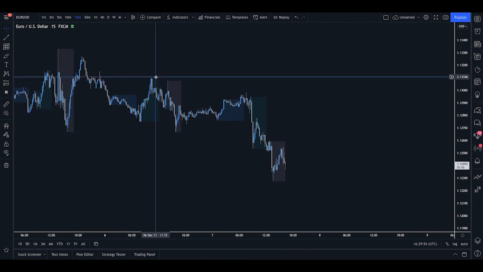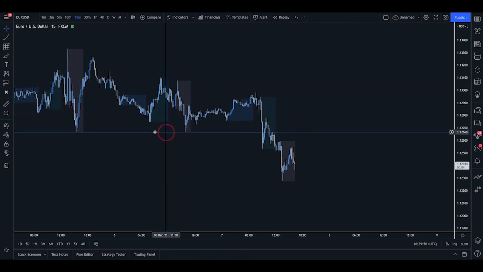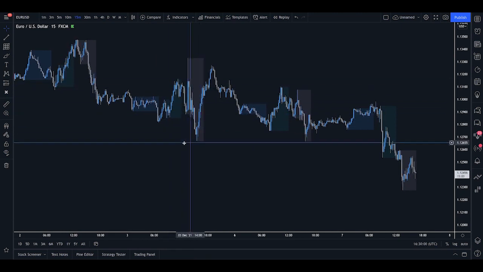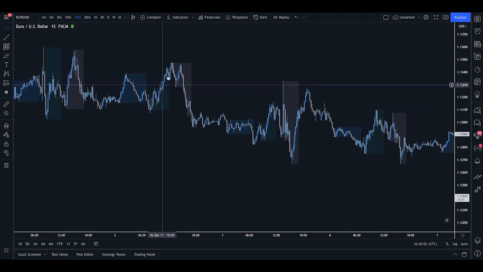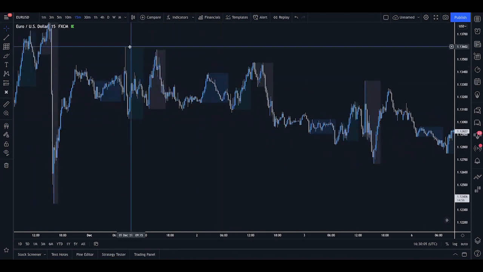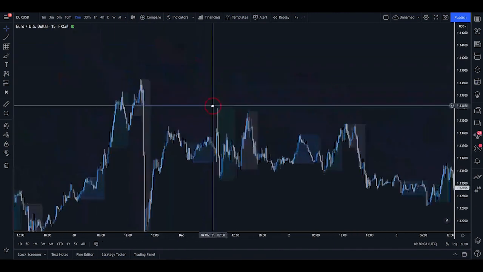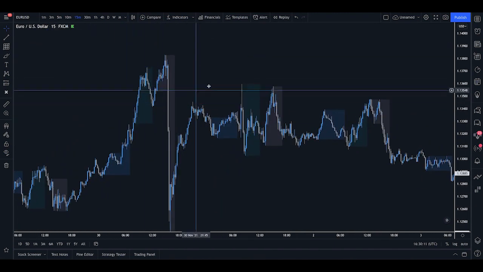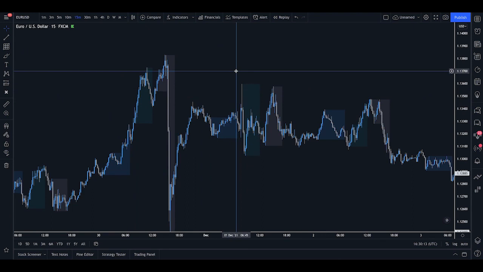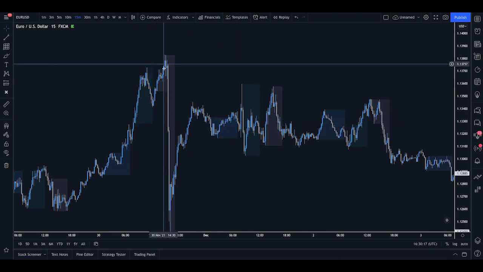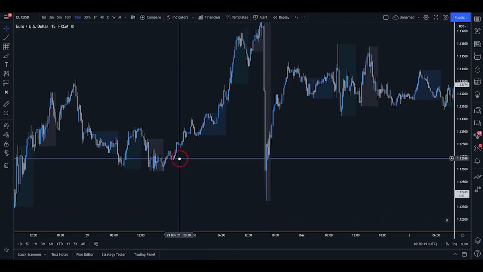So the London push goes to the upside, the New York reversal goes to the downside. Here we have a London push to the upside, and then we have a New York reversal to the downside. Once again, London push up, New York reverse down. Here we have a London push down from the start point and a New York reversal up. So we can see in many examples, the London push is then followed by a New York reversal. Once again here, London push, New York reversal. All right, so this happens quite a lot.